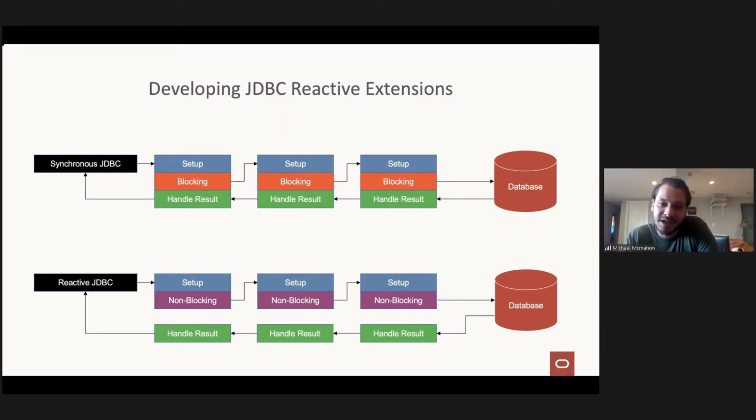And those execute and bring us all the way back up the stack until we get back to that publisher we saw, and its map function is called. And it evaluates the result set and creates a Boolean, and that is the result that the publisher emits back to whatever code is calling the reactive extensions.